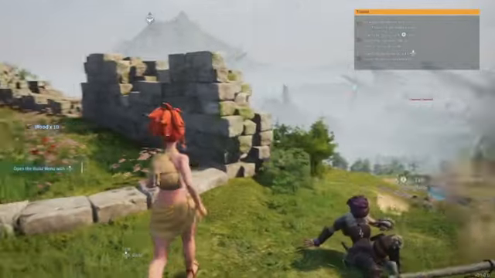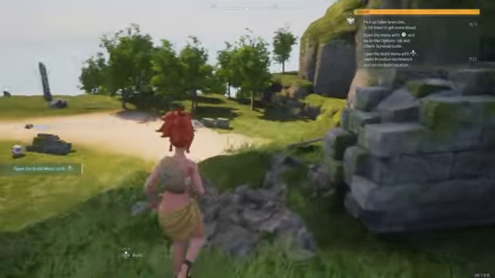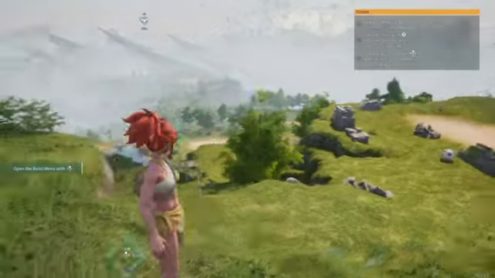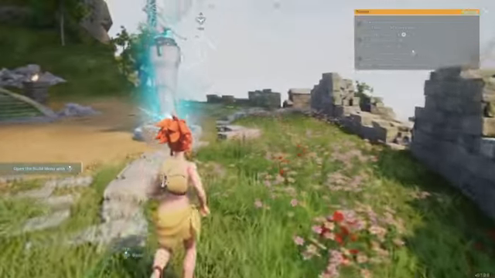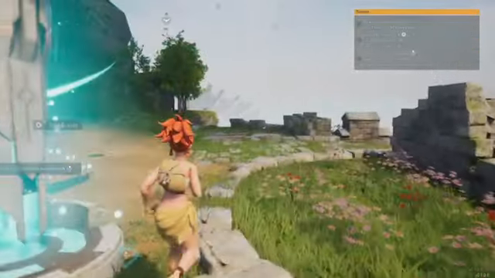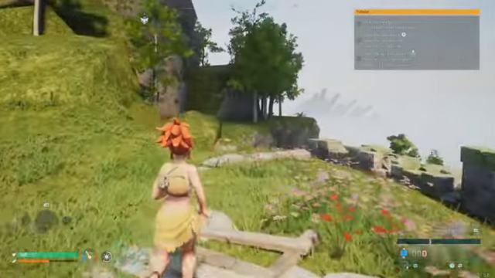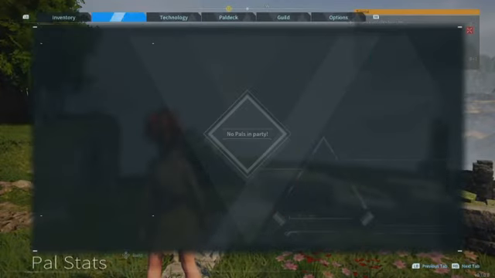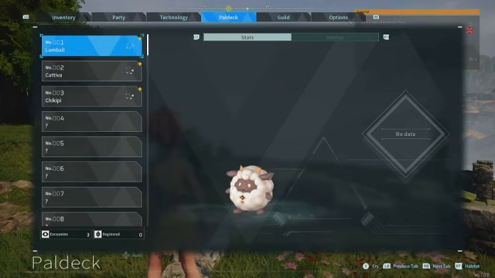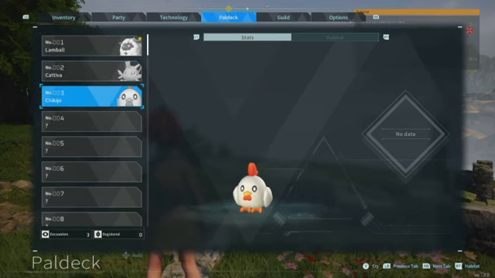Look at that. They had a big gun. You got it. You get it. I didn't get a gun. She had a big hand cannon on her. Right. Okay, so I got some tutorial things. Pick up fallen branches. Open the menu. Alright, here's the PAL deck. I got a Lamball. Kativa. Chicopee.